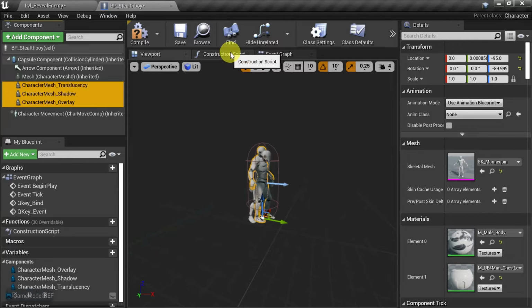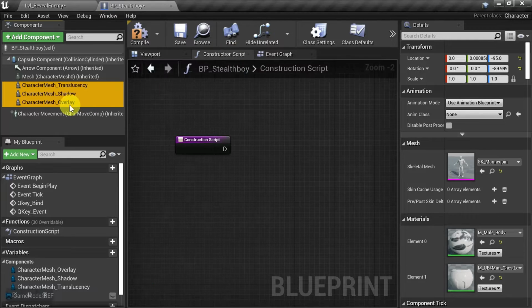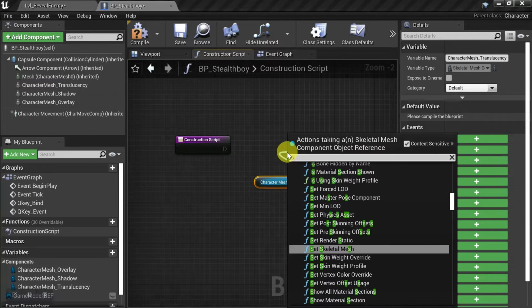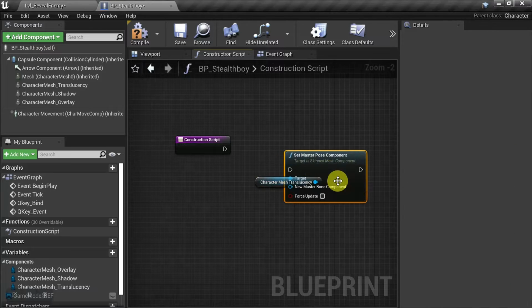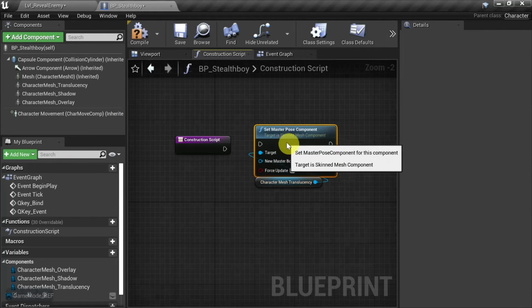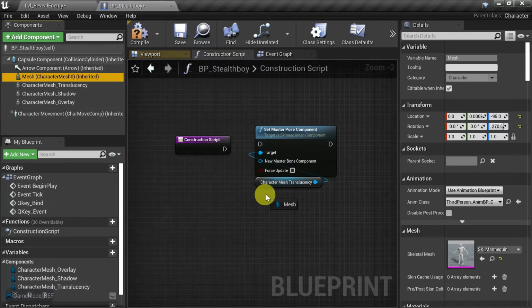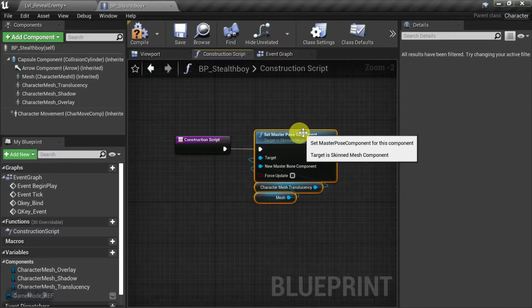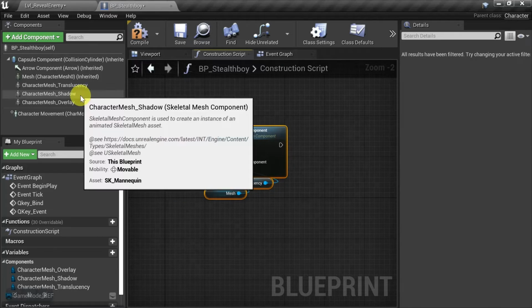So let's go to the construction script, and we'll start with the first one, the translucency mesh, and we'll say set master pose, and then we'll bring in the opaque mesh, and we'll use that as the new master bone component, and we'll hook that up. And then let's copy and paste this and do it for each of the other 2.